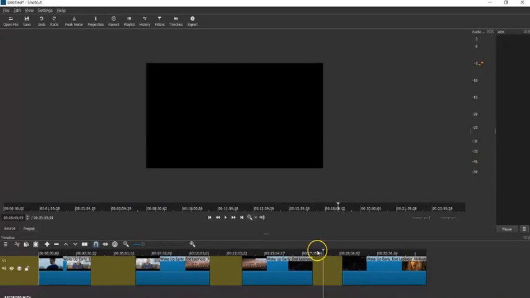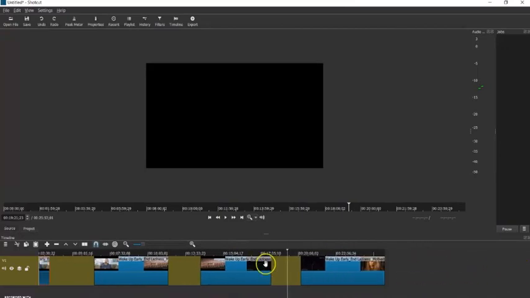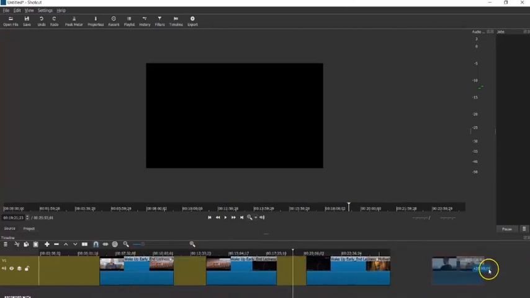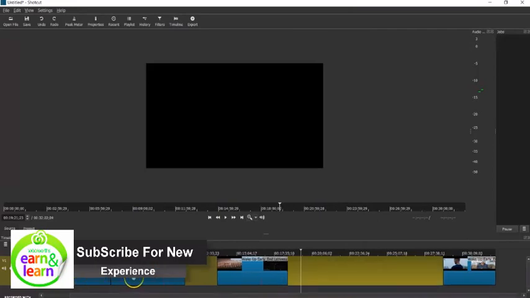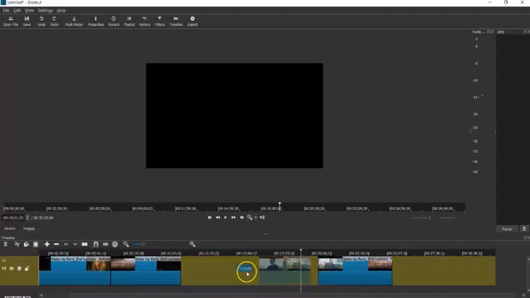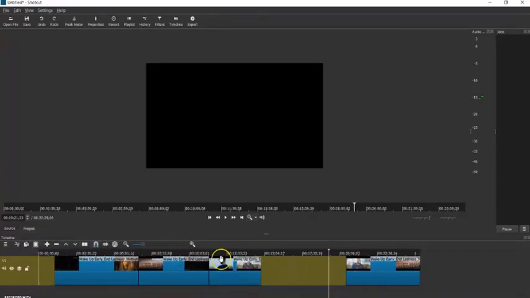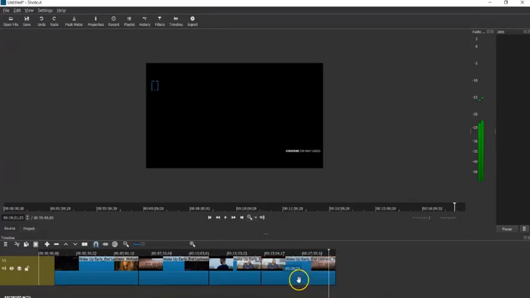Never forget the black space in between is just blank video. You don't want to keep that there. So maybe I would want to drag this all the way over and use this as the first one. You know what I mean? And then maybe I'm going to mesh this as the 3rd one, and this will be my 2nd one, and this will be my 3rd one. And make sure that they line up. As long as you drag them over, they pretty much do. That's not all the way over at the end.